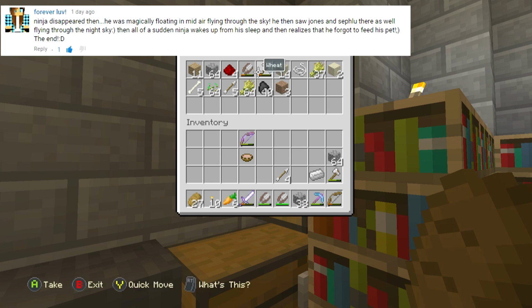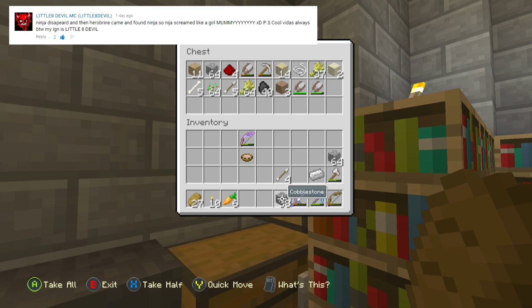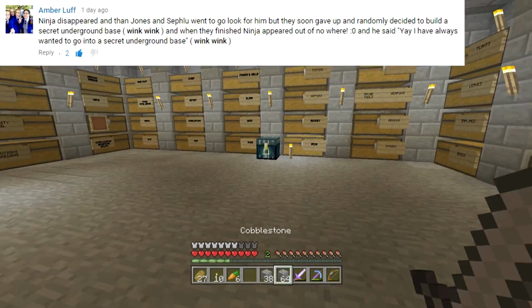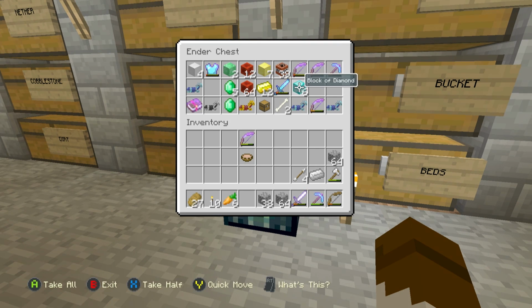Cobblestone. I think Ninja's working on his house, so we'll see what he's doing with his house while we make our way to collect them. Alright, here we go. We got the cobblestone. That's plenty of cobblestone. We got a sword. I think we need a better sword, so we're going to make a better sword. We have that sword, don't we?